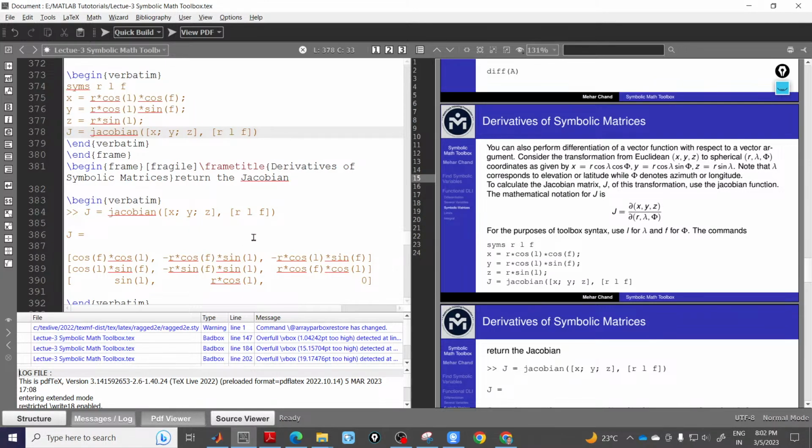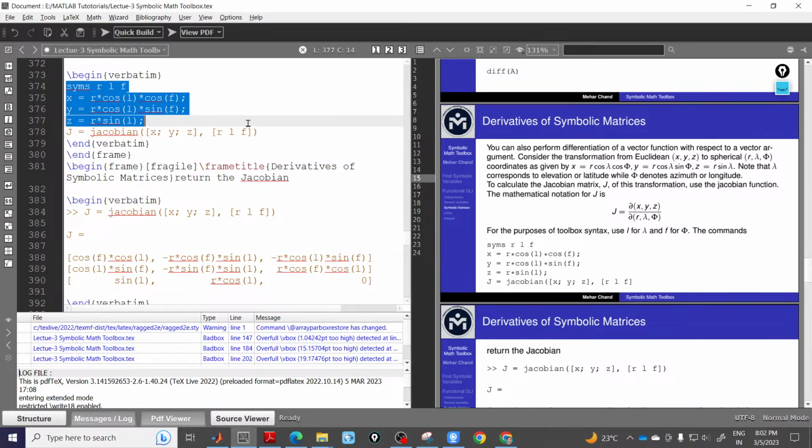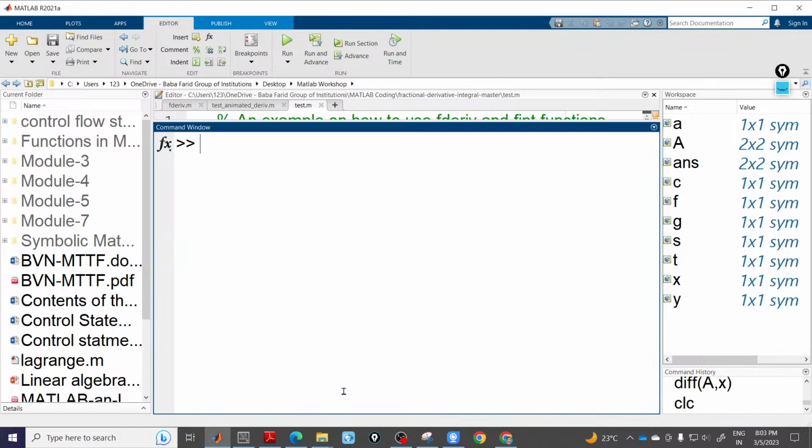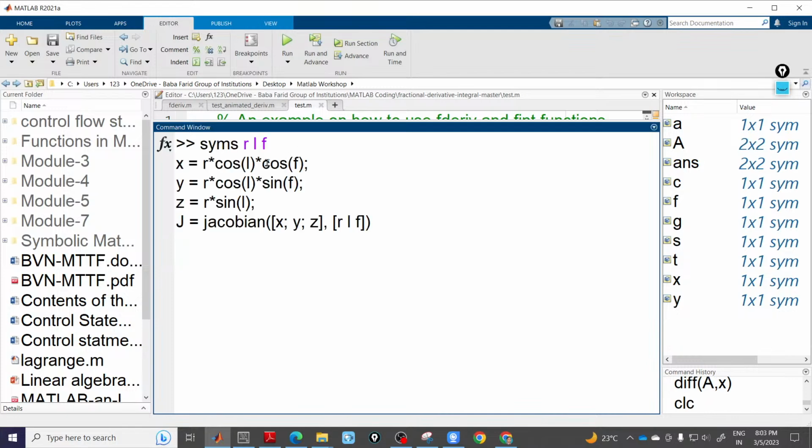Again, I have to copy because the last equation was not correct. Coming to MATLAB, the symbolic variables are r, lambda, phi, and for lambda we are using L, and for phi we are using F. So these are the three equations.